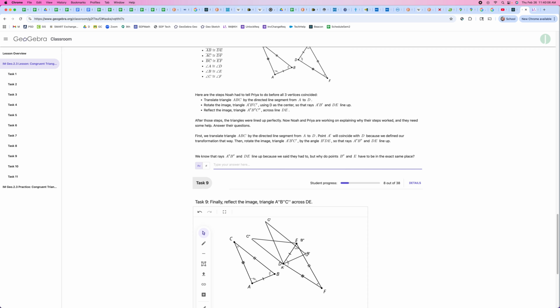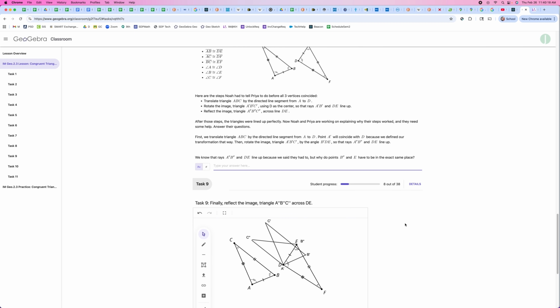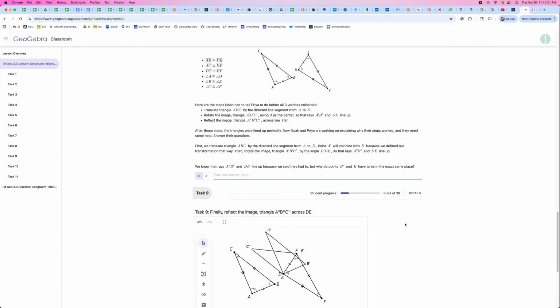How do I know that when I rotate this, B isn't going to land a little bit further out along this ray that extends forever, or maybe it doesn't quite reach E? How do I know? Well, let's see. What information did they give us? So we know it's going to land on this ray. Okay. So now let's see here. Well, they gave us this information right here. Okay, that's the information they gave us.